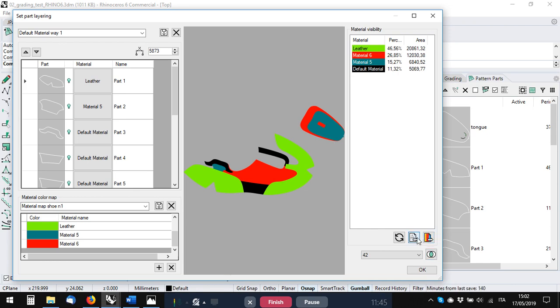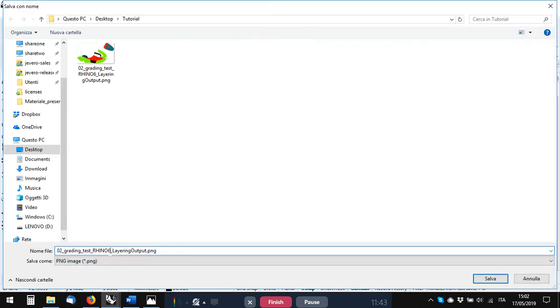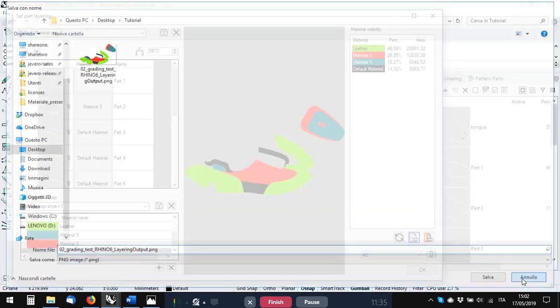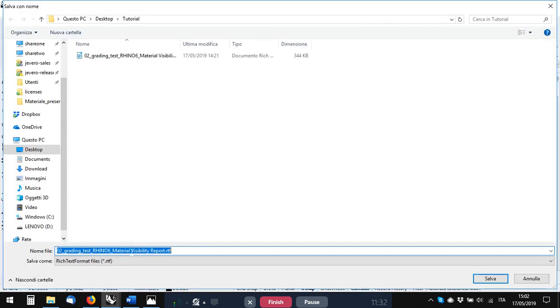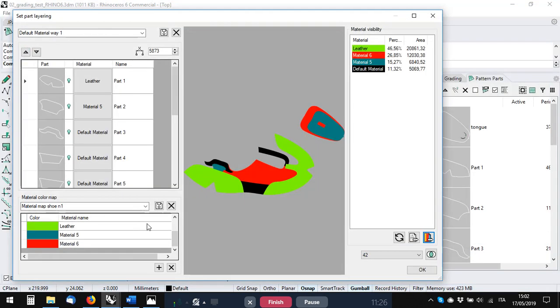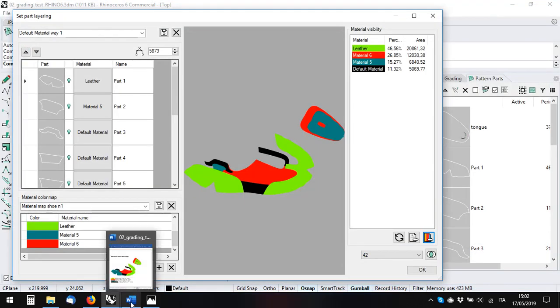So when we export, we'll see layering output. I have already created one, and it's a PNG image. And with RTF, we'll see material visibility report. So when we save, we'll have something like this.